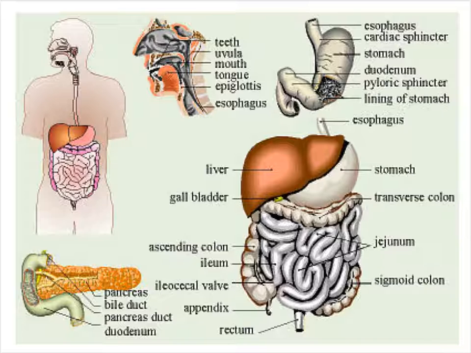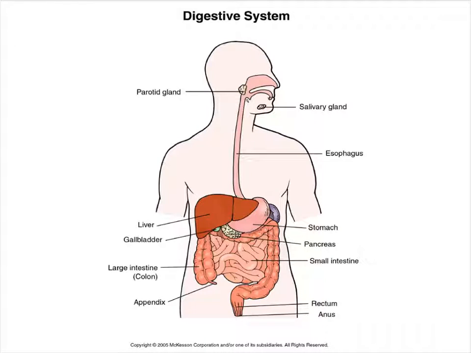Moving from right to left, we see the whole digestive system pictured from the oral cavity to the anal rectum. As we move to the right, we see the oral cavity. Then to the far right, we see the stomach. Then the lower right-hand corner, we see the esophagus, liver, gallbladder, stomach, small intestine, large intestine, and rectum. And then the lower left-hand corner, the pancreas. Again, this is a picture of the digestive system, the actual digestive path, and all the 10 accessory organs.